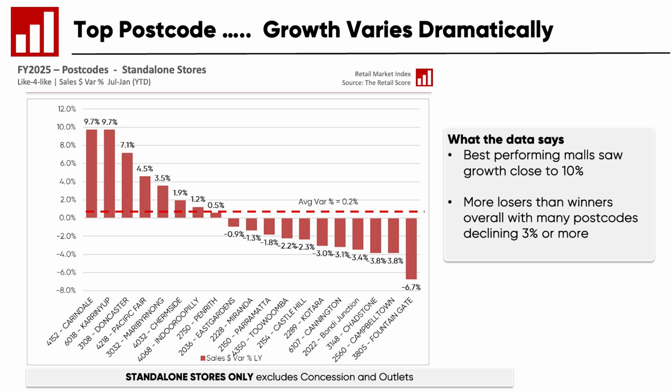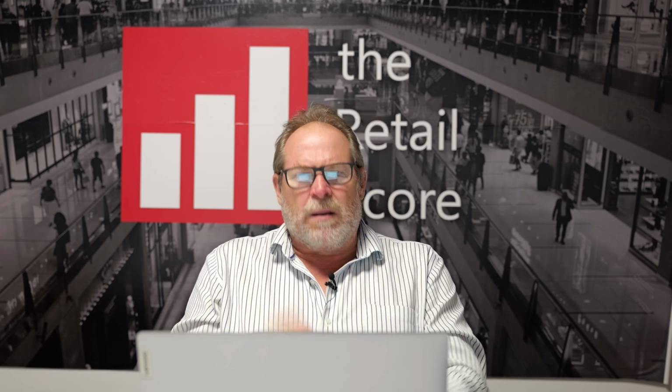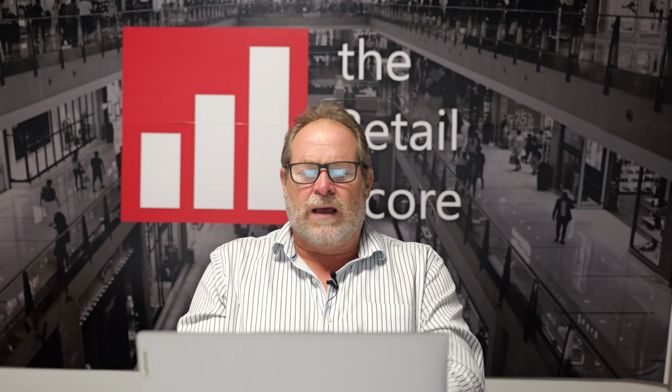There are some on the other side of the equation, big malls that really are not performing as well as perhaps their landlords would appreciate. We're showing Chadstone, for example, down 3.8%. That's a big decline. Bondi Junction has fought its way back to a 3.4% growth, and that's coming off a really tough start to the year where I think July and August, it was still dealing with the aftermath of the incident that took place there back in April of 2024. Miranda, Parramatta, Westfields, Eastgardens, Penrith, all just a little bit off the money from a specialty retail index based on the data that we have.